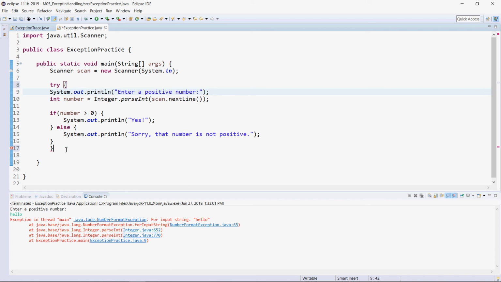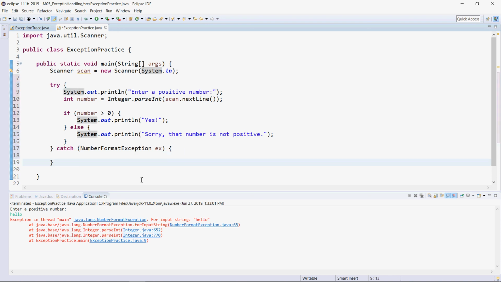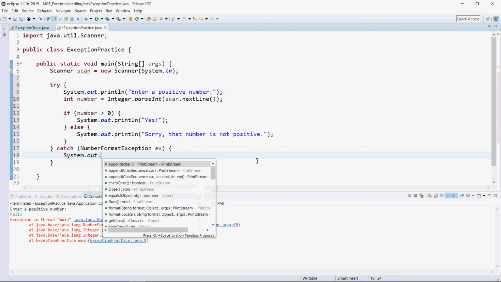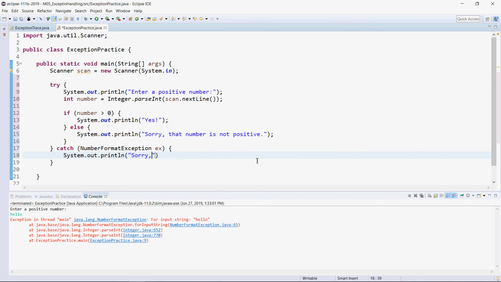Now, once I have my try block, I'm going to write a catch block. There's my keyword catch, and then the catch block takes one parameter, and I'm going to catch exceptions of type NumberFormatException, and I'm going to call that parameter ex, and then I'm going to open and close my catch block. Now I'm in Eclipse, so I'm going to use Control-Shift-F to update all my indenting, and that's what my simple try catch looks like. So what I can do is just have a printout: Sorry, that is not a number.